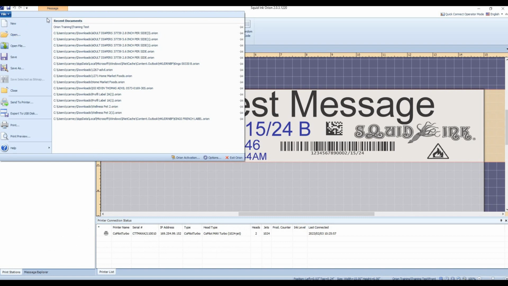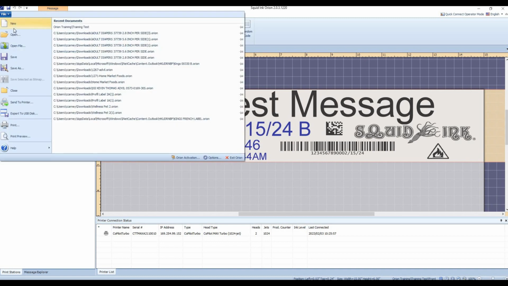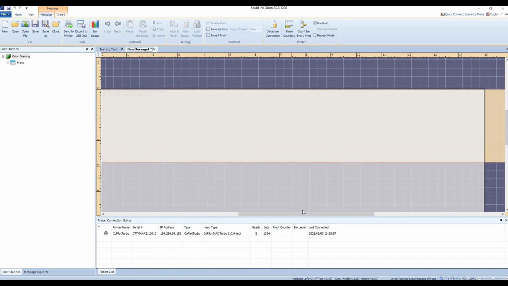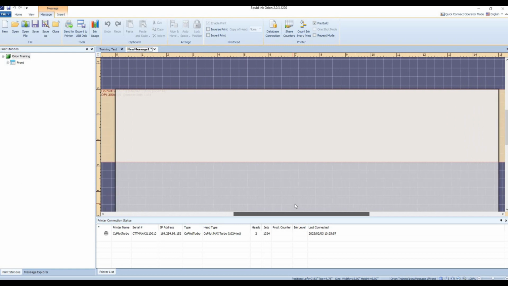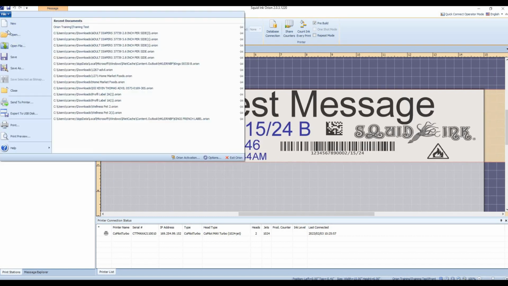Now in a lot of these tabs you're going to see some redundancy like we see here. We've got some options that we already have in our Home tab, right? So you'll see some things that you can do multiple ways. First thing that you'll notice under File is New. We can select this to create a new message. When you see My New Message pops up, I can go ahead and create a new one there if I want. That's one of the options there. I'm just going to X that out. We'll go back to our File.